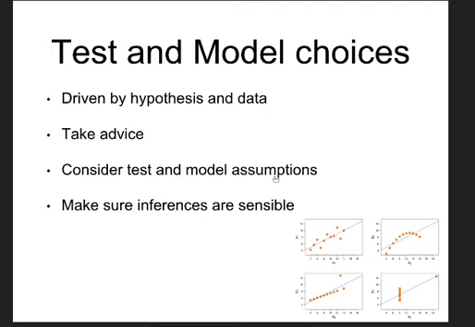You need to consider any assumptions we test. That comes back to your data, making sure your data fits with the model's test assumptions, and this starts with making sure inferences are sensible. You can fit straight lines through anything. We could fit a straight line through the fastest time for running a mile since records were kept. But if we fit that straight line, we might find that in 200 years' time we're predicting someone would run a mile in no time at all, and that doesn't make sense. So make sure that what you're concluding from your model makes sense. Right.